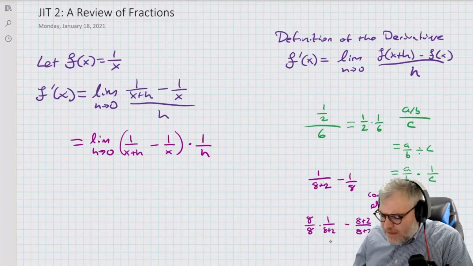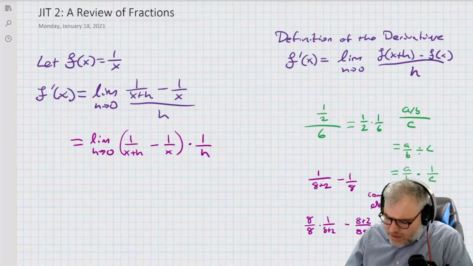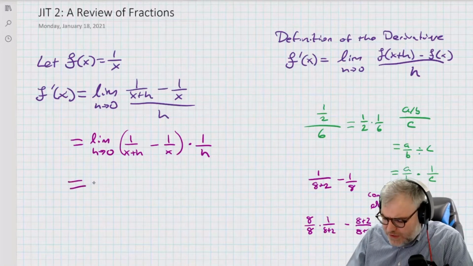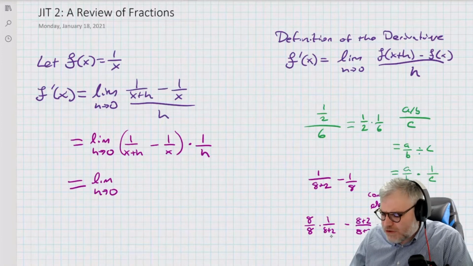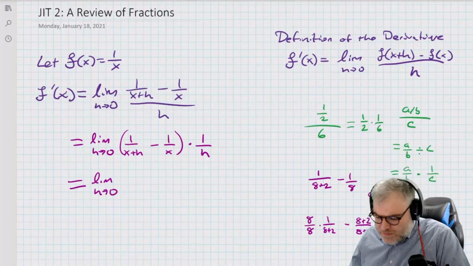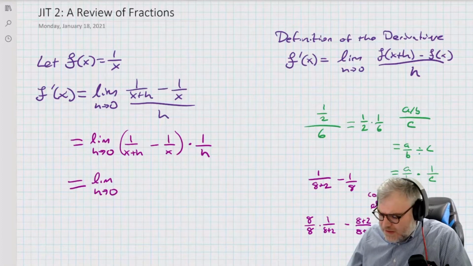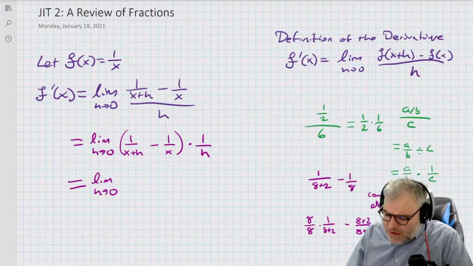And now I have a common denominator I can do that with. Well, here I've got the exact same thing. It's just a common denominator. So I'm going to do the limit as h goes to 0. And I could have chosen something smaller, but the only reason I could have is I happen to know that that is 10. Right? I could have chosen something smaller, because that will factor, right? The q is common in both. But I don't know that here.